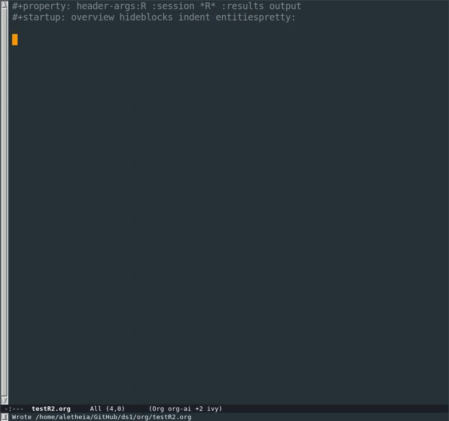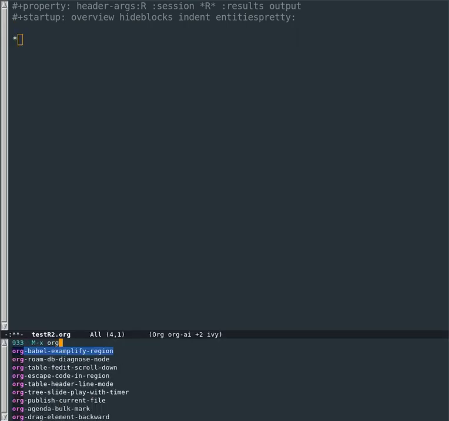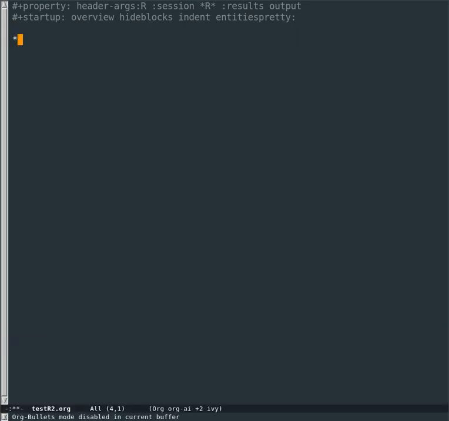So I'm going to start with the first thing, which is a headline. And again, you see, I'm going to switch my org bullets mode off here. Again, you see if you write star, first R program, you get nothing, you get just text. But if you make a space, so this character can be recognized, you can see it's a headline now. The second headline, same thing. Second program would look like this, but if I make a space, I suddenly have a headline.